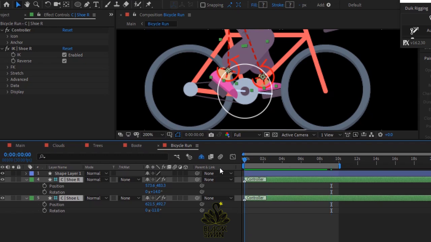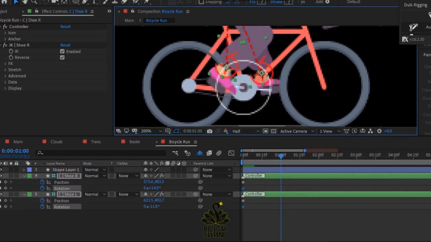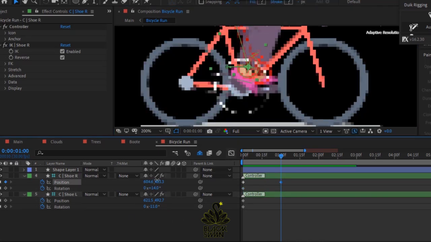Go to start, then go forward 1 second and set new position for one leg.